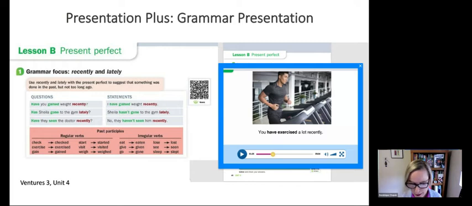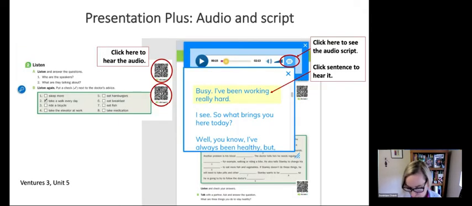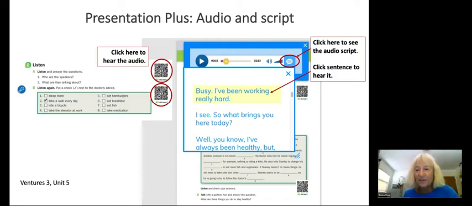During the Zoom class, I can click on the QR code to project the grammar videos and the audio. The grammar videos are very nice for the students to get a more detailed presentation with some more examples and extra practice. And the students can use the QR codes to watch the video and listen to the audio asynchronously at home. And they really like that. Next. Yes, we've been told that the QR codes are very popular for students. They can listen, listen, listen.